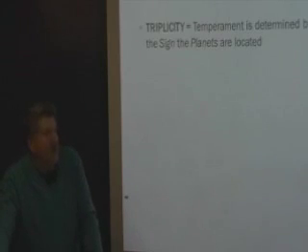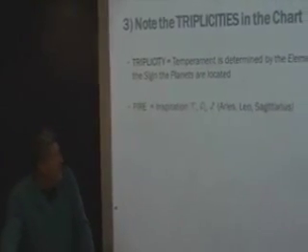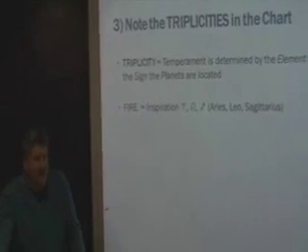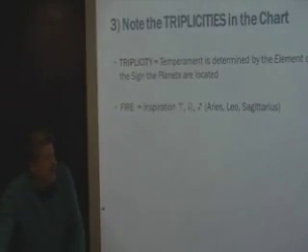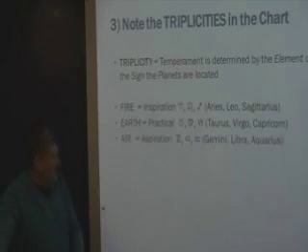So now we look at triplicity. And basically, the triplicities are the element. We have the element of fire, which is equal to inspiration. These are Aries, Leo, Sagittarius. The element of earth, Taurus, Virgo, and Capricorn tend to be very practical. We say someone is down to earth. Air signs, they are the idea people, aspiration. They're social, gregarious. This is Gemini, Libra, and Aquarius.